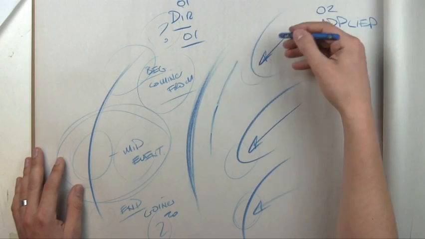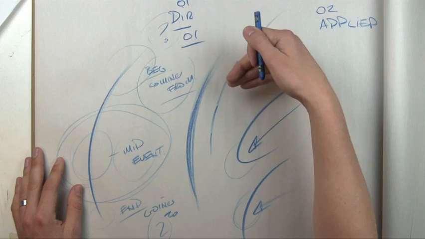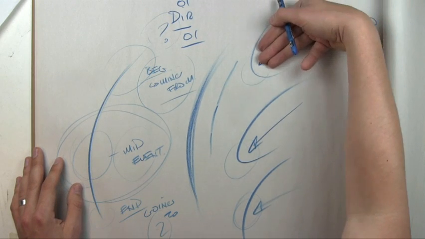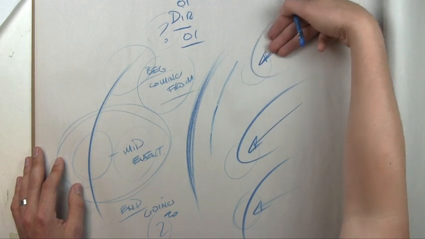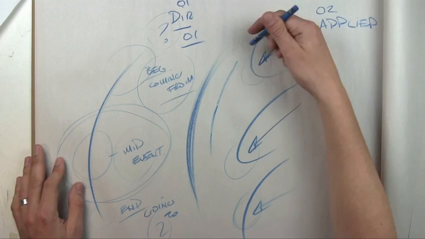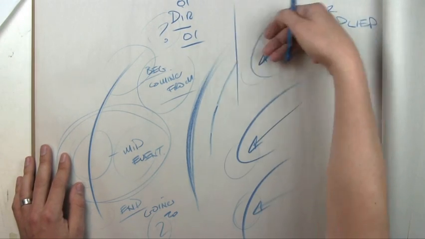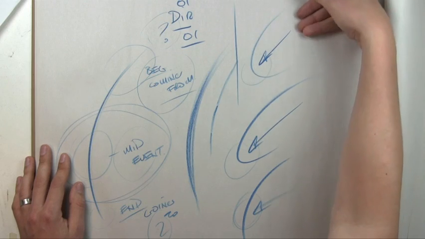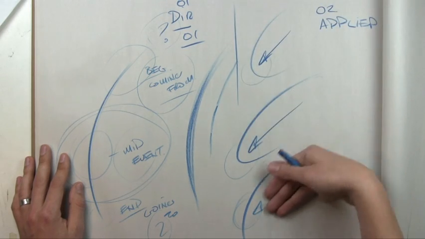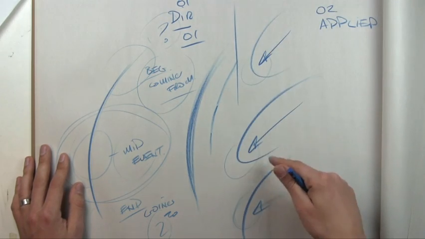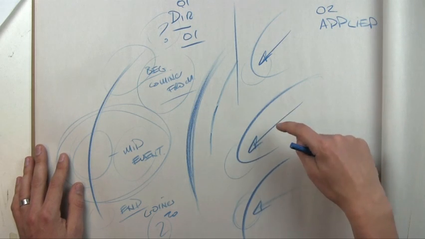So there's another force, a sort of invisible one, that is pushing upon that first one, that directional force. Kind of like my fingers here pushing upon that line. Imagine the line was straight, like here it's straight, and it was straight, but then I pushed upon it, and I got this from it. So this force pushing upon it, pushing upon it, pushing upon it, and each one of these has a different amount of applied force on it.